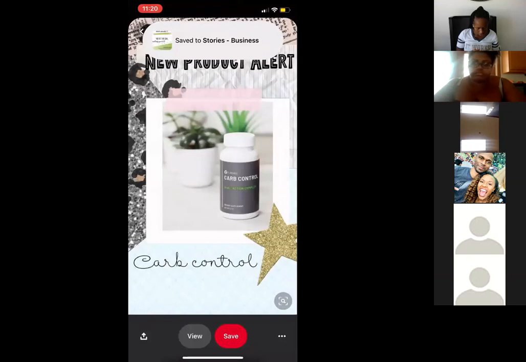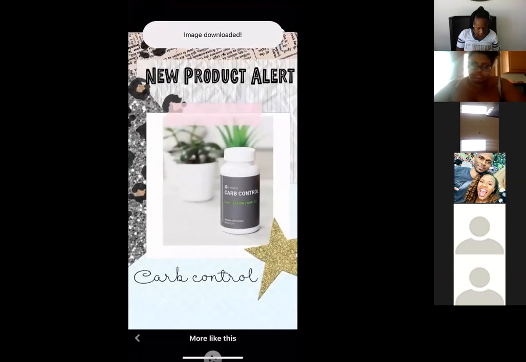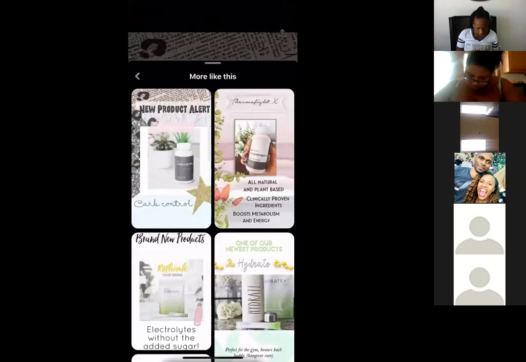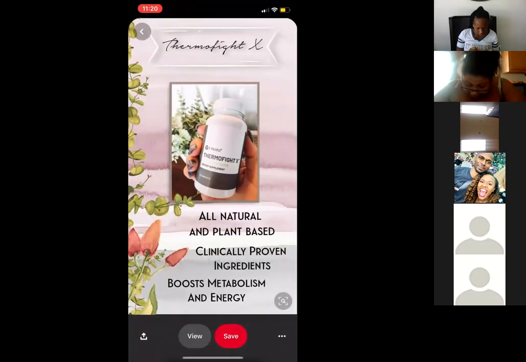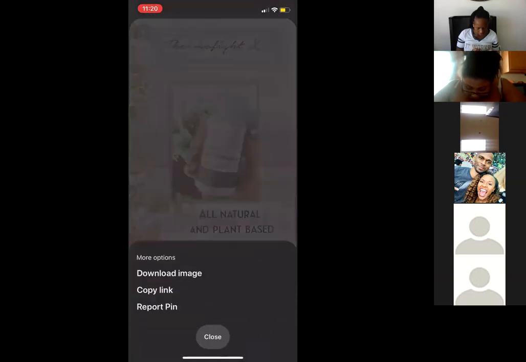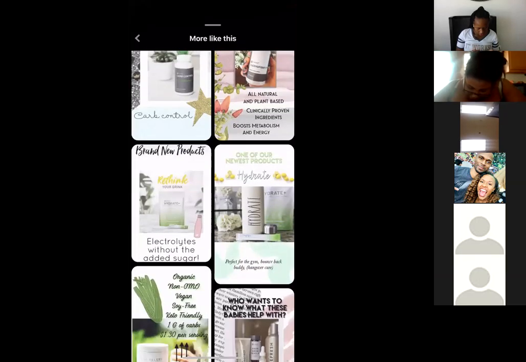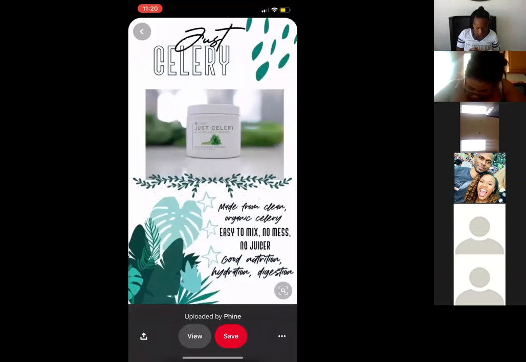Randoms. Oh, I like this one. This one's cute. Did I save it? So let's see if there's any that are like this one. Oh, that's a good one too. This person is good. They got some good stories come through. So sometimes you could just change it up. Oh, this is a good one too. Okay, I'm gonna have to come back to this.